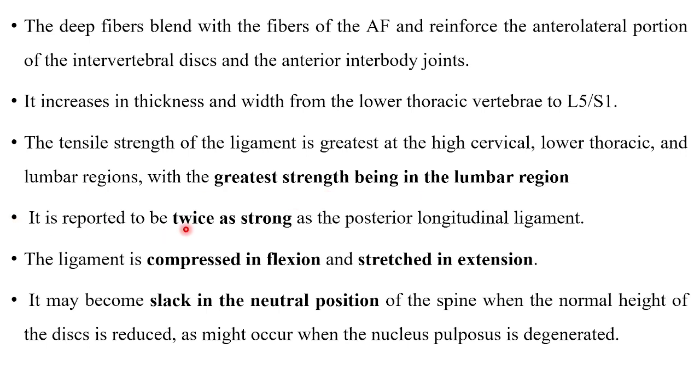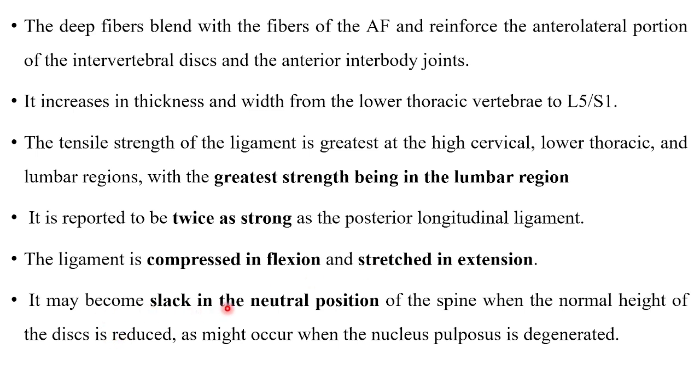It is reported to be twice as strong as the posterior longitudinal ligament. This is one of the important points, because in extension, this is the only ligament that helps protect the vertebral column. This ligament is compressed in flexion. During flexion, this ligament gets compressed, and during extension, it gets stretched.